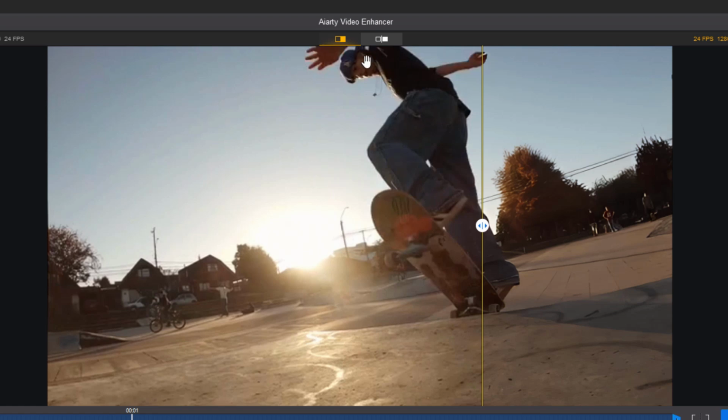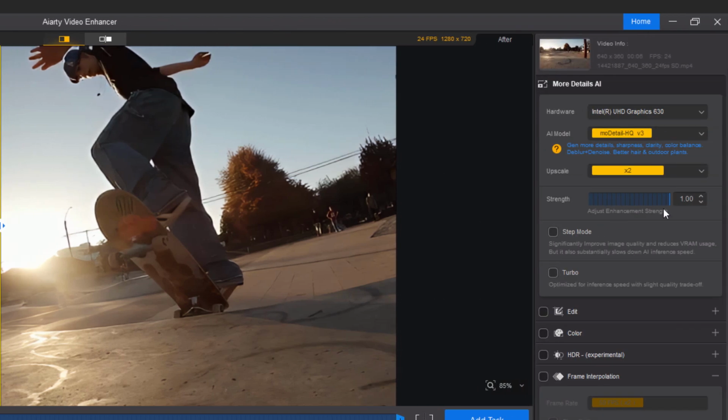You can especially see it right up in here and on that tree in the background back there. Very nice improvement. Sometimes AI may begin to look a little bit cartoonish, like right now it's a little cartoonish up in here. That's where this new strength control comes in. You just back that off a little bit and you can get rid of that cartoonish look. Again, it doesn't take a whole lot, but I think backing off a little bit is the way to go.